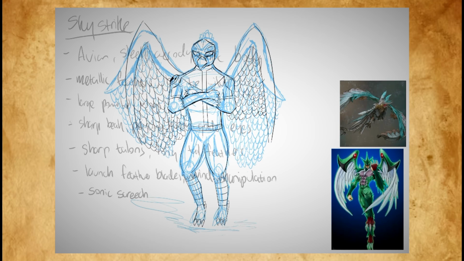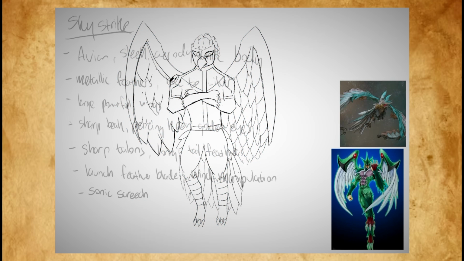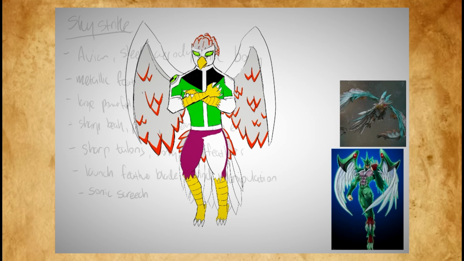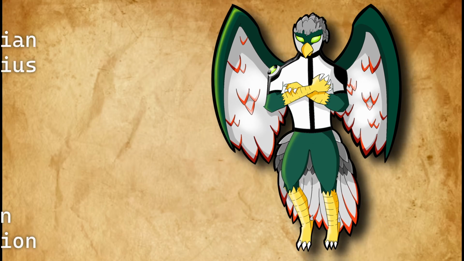But then as you see, I couldn't really quite get it right, so I decided to change that later on to bigger but fewer feathers. I gave him a big tail, and then I changed the design of his wings a bit. Later on you'll see I also changed his hands, so instead of crossing, he's holding his hands, and then I colored him in. Instead of giving him the blue hues because I thought that was too similar to Blitzhoof, I changed it to the red hues on the wings, and this is the finished design for Sky Strike.